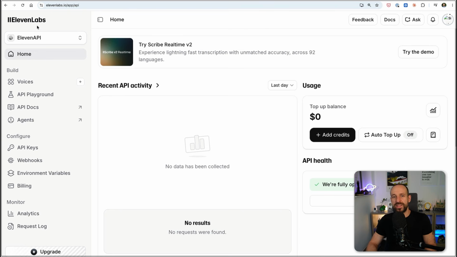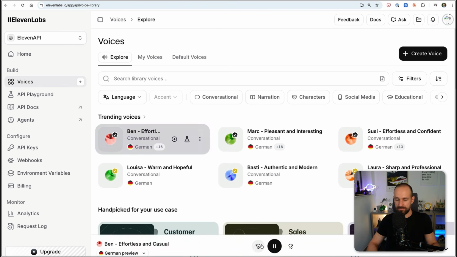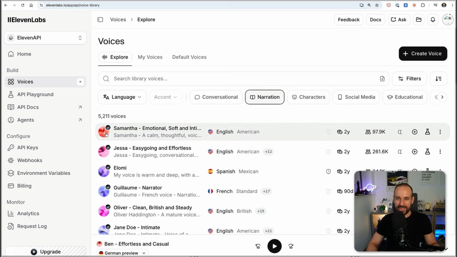Okay, so in ElevenLabs, you can do a couple of things. Maybe you're a bit confused here, but one of the cool things is you can use different voices. So when you generate any kind of audio, you can also specify one of these voices. Yeah, very German, very German. But I think let's see an English actor.